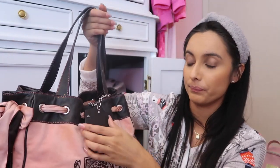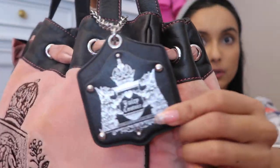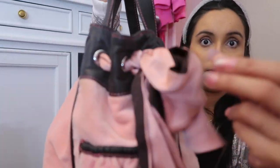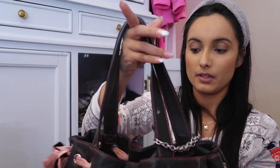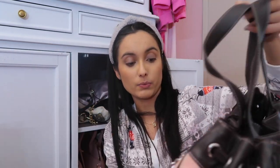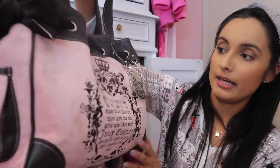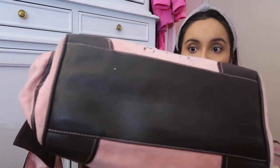I also have this daydreamer, which is also pink. It says Juicy Couture and has this really pretty charm with little Scotty dogs, a bow, and the bubbled heart at the back. The handles and the bottom are so pretty — I love them so much. And then this is the one with the poem. These are more like a peachy pink, whereas these other ones are more of a baby pink — but those are absolutely stunning.